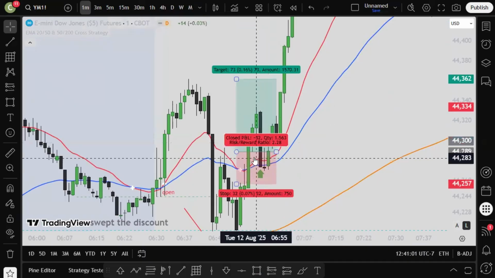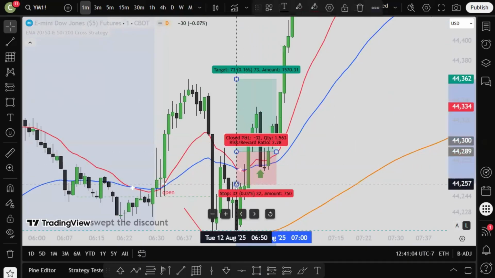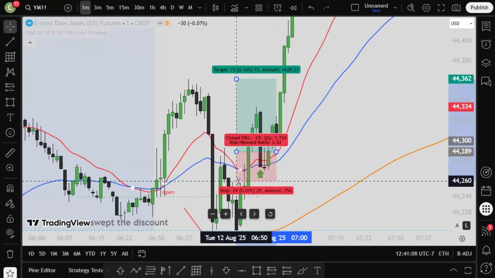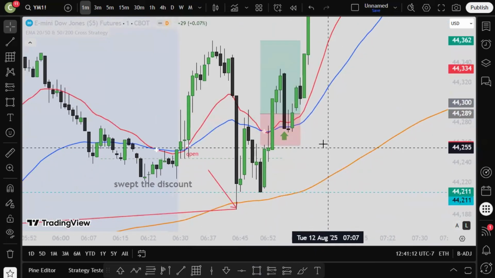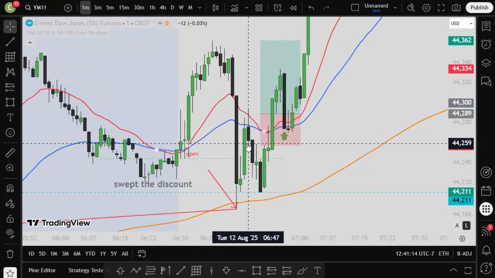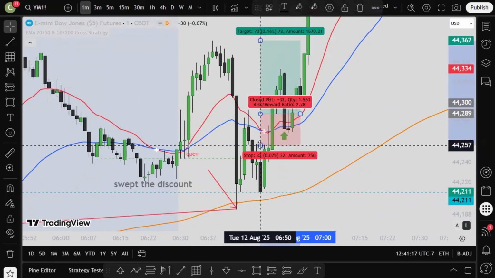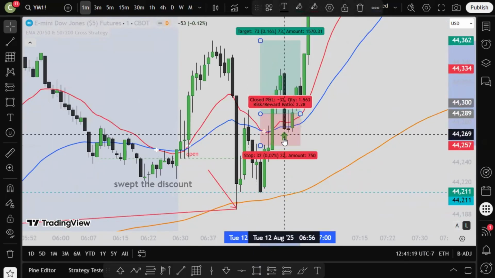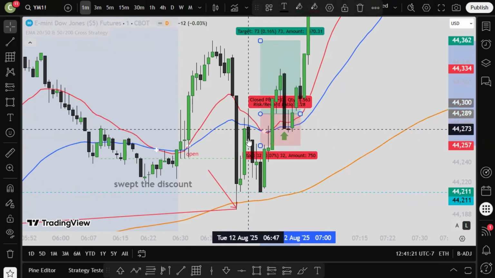So I got in right here and my stop was right about here, 32. Kind of sucked. I didn't want to put it to 37, so I went with my max 32. I'll pay attention to this as well. I'm below the mitigation block on my stop loss. See, at 32, that's where it will wick back to, deep into this block here.